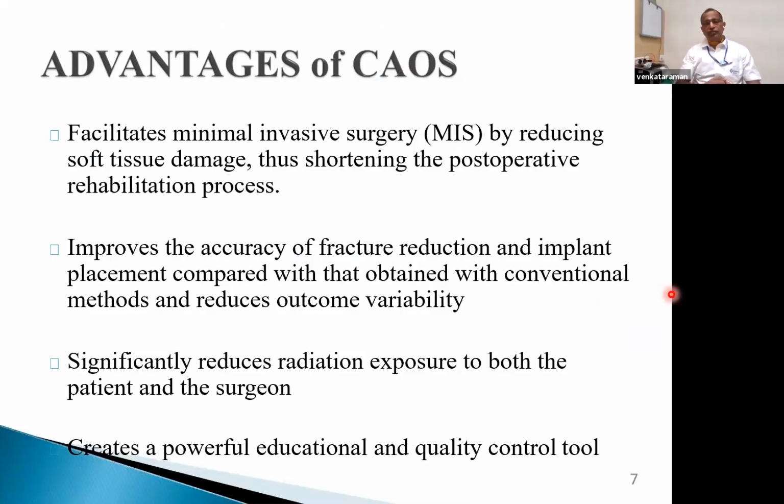But with the advent of computer-aided surgeries, we do minimally invasive surgery because my probe is going to feel the joint parts. I don't have to see. If I put the probe, it will locate where I am. So it is minimally invasive. What is the advantage of this? It prevents blood loss. There is less soft tissue damage. Because of this, the post-operative rehabilitation or the mobilization of the patient is faster with less pain.